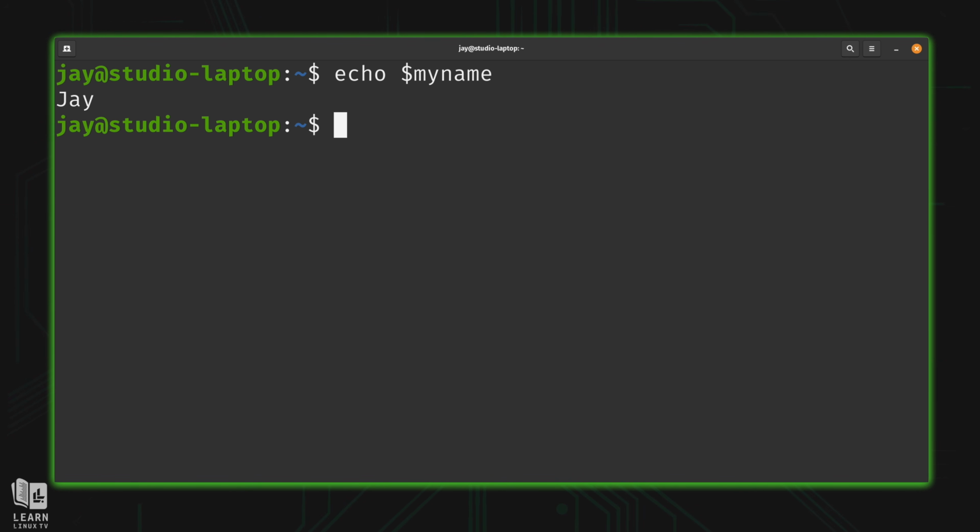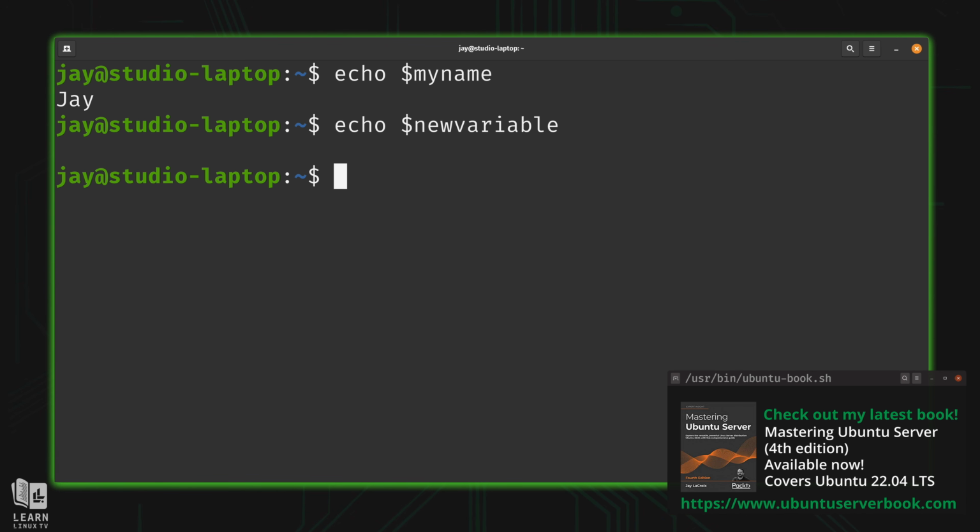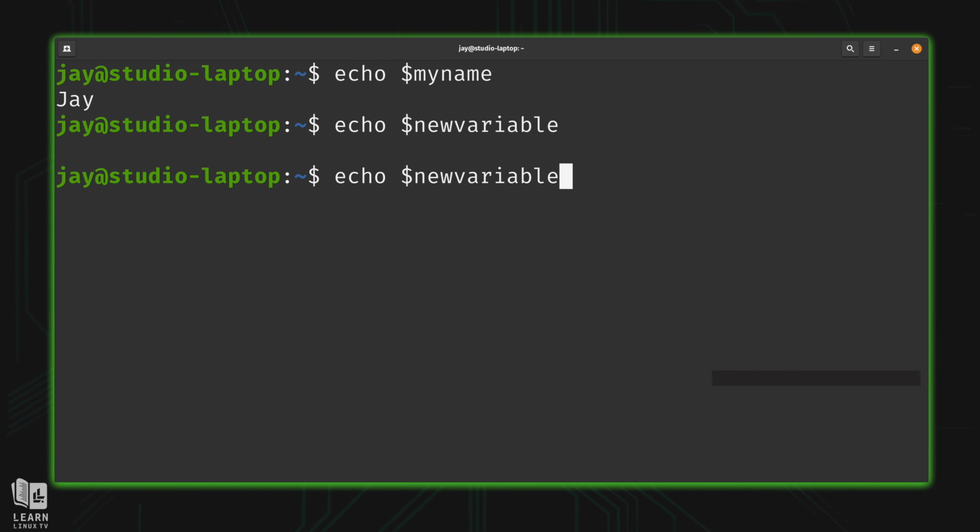So bash understands that if it sees a $ sign right in front of a name, you're talking about a variable, and it's going to treat whatever you type there as a variable. So if you haven't declared something yet, it's empty because I've never actually created a variable named new variable, so it doesn't exist. In this case, bash is treating it as an empty variable. But my name that was declared, I did set that equal to something, so it actually contains information.